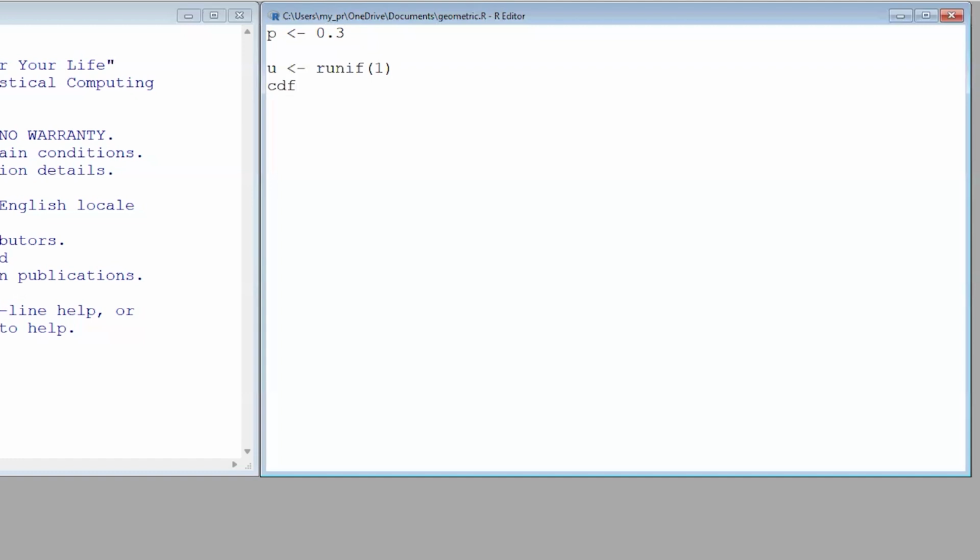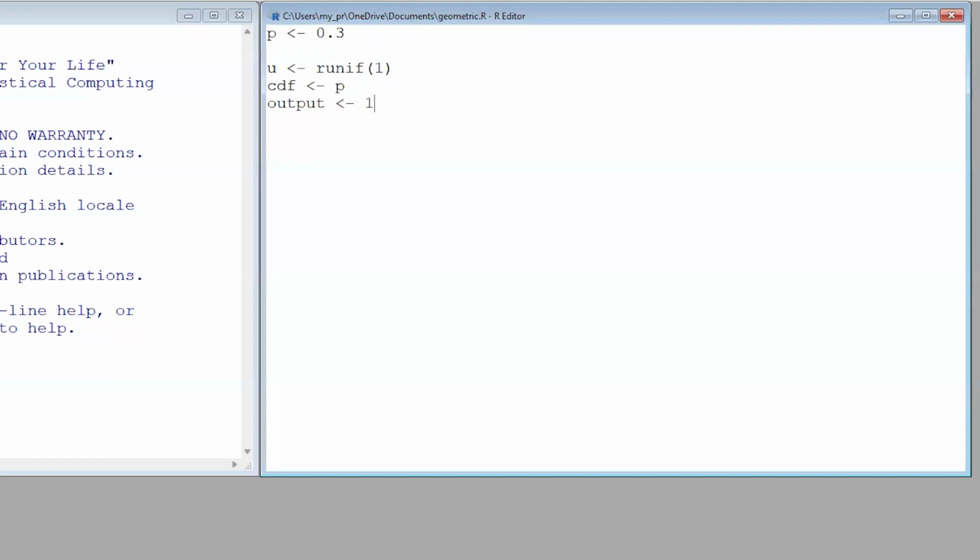So I think I'm going to call that right endpoint of the intervals in interval chopping, I'm going to call it CDF. And I could start this with 0, but the first value, might as well get started. The first value is p. And if the uniform is less than or equal to p, which is now the value of the CDF, then we're done and we'll have to output the number 1. So let's go ahead and type output. This is just the name of my variable. You can call it whatever you want. I'm going to assign that to be 1. Again, if the uniform is less than or equal to p, in other words, if u is less than or equal to the CDF, output should be 1 and we'd be done.